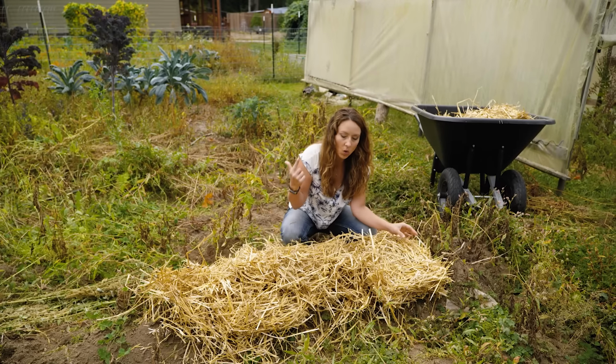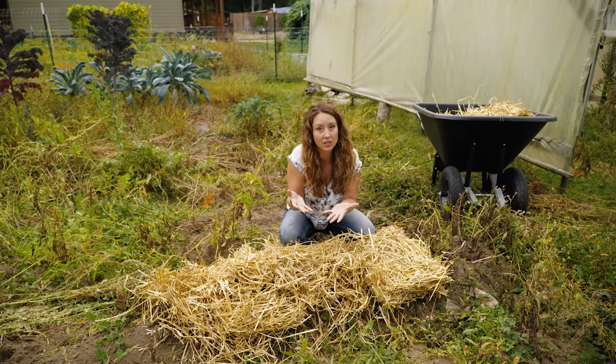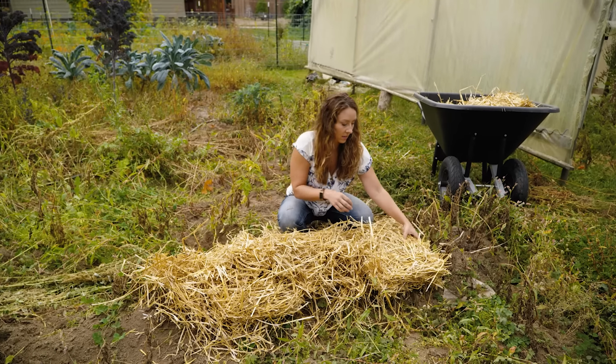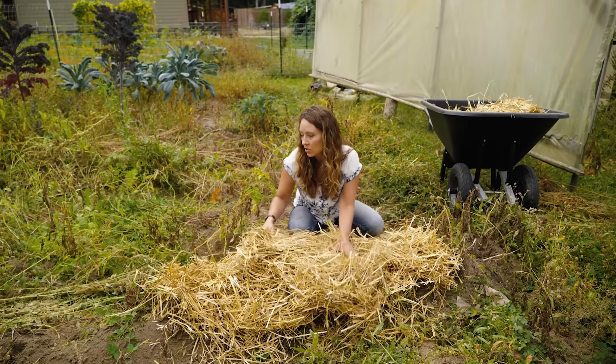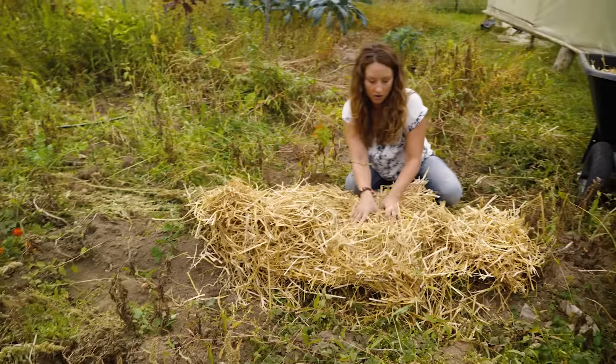because one, I don't want the heavy rains to wash away the dirt and expose the potatoes, because again, they're going to be exposed to light, and then they're not going to last as long, and then they'll be exposed to those cold temperatures and freezing. This also just helps protect your soil from extra compaction and runoff.